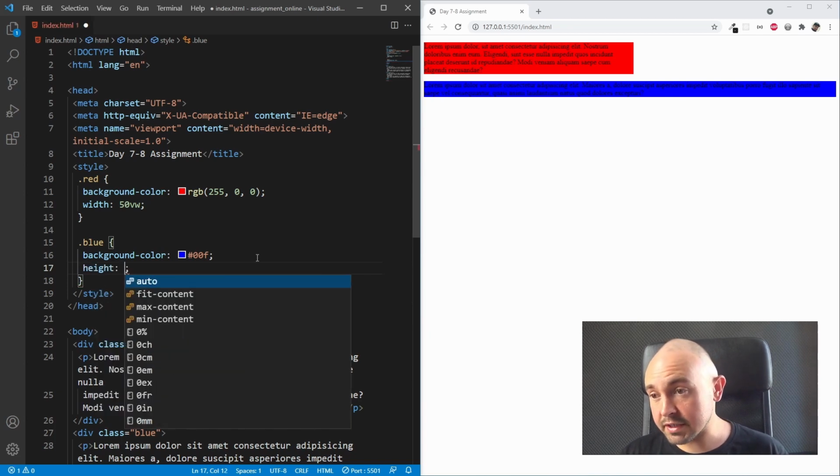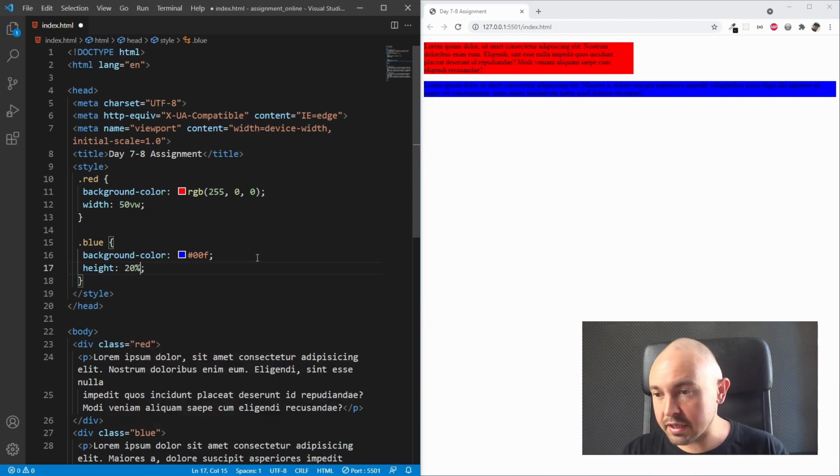And as with the first example, 50% would work. In this case, 20% would have no effect, because as we know, this div, as all divs and block elements in HTML by default, has no set height as its parent element. So these 20% are referring to nothing, because as we know, block elements have 100% of the width by default, but auto height, which is not specified by any strict number.